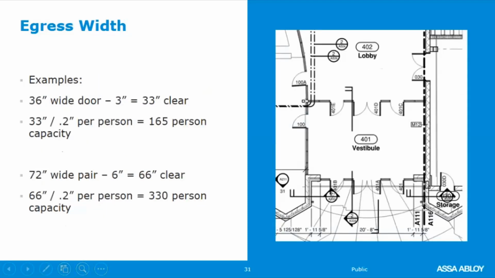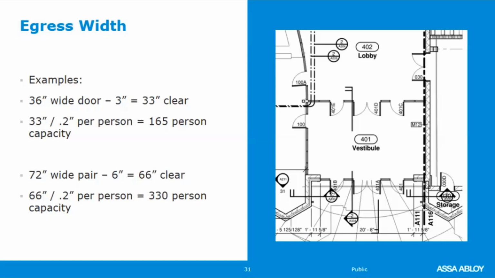This set of doors right here, even though it's 4 doors, 1 pair and 2 single, that's considered 1 exit, even though there's multiple leaves. But because this is a very large space, this is a school, our occupant load is such that we need this many doors for exit purposes. The way that you can calculate that: a 36-inch wide door by itself, subtract the 3 inches to get the clear width. We have 33 inches clear. Divide that by 0.2 inches per person for a non-sprinklered building, and you come up with an exit capacity for a single 3-foot leaf of 165 people.